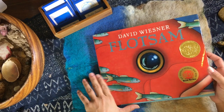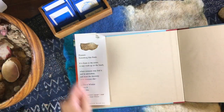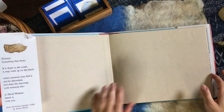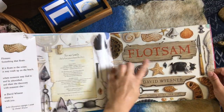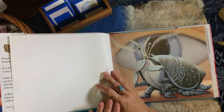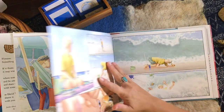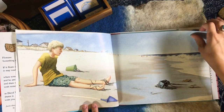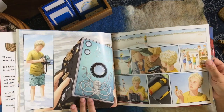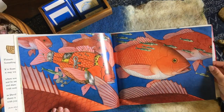This is by David Wiesner, and it's Flotsam. And the only words are here. The rest of it is just going to be up to your imagination. And look at these beautiful illustrations. You get to tell the story here. I'm just going to give you a quick little run through. But look at how much fun this book is. And your kids can figure out the story, or you can tell the story and go on this adventure together.